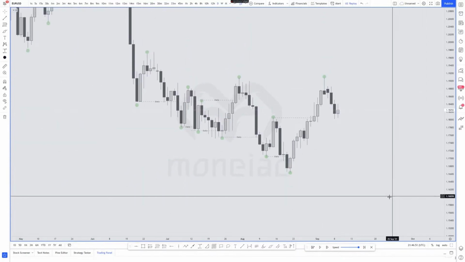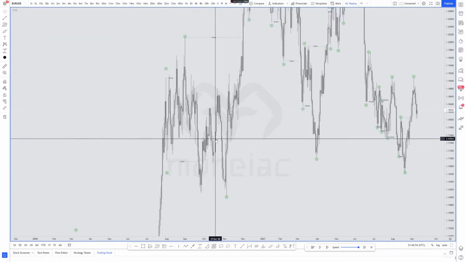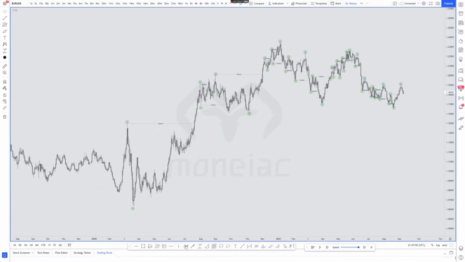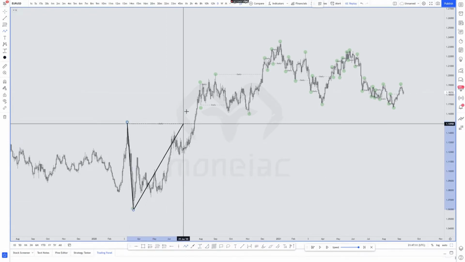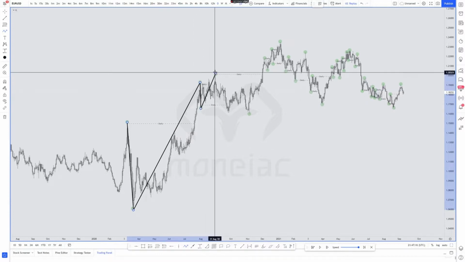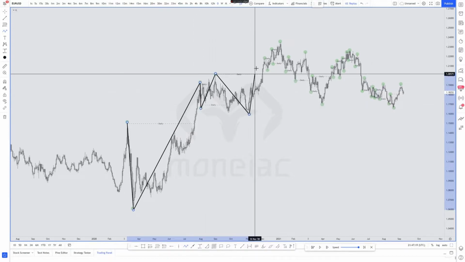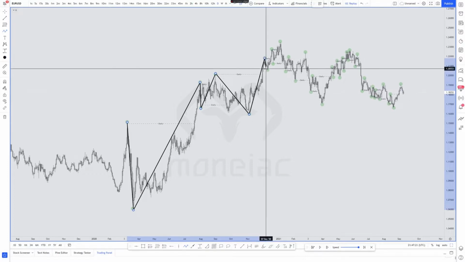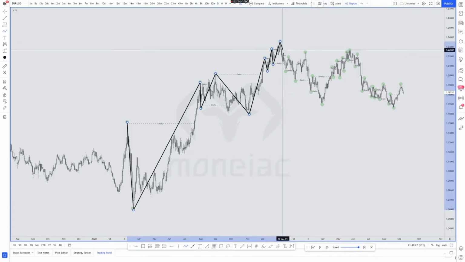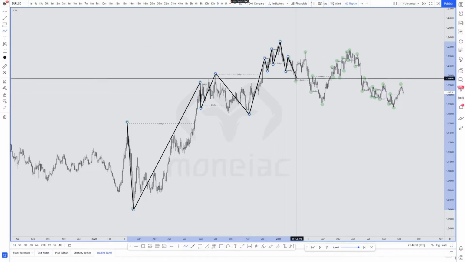Now, what we're going to do with all these points is connect the daily with a very dark black line. Yeah, that should be dark enough. Perfect. So the idea of this is to show you how the time frames correlate together. When we go to map the 4-hour, we're actually going to leave all the lines on, and we're not going to do bar replay. Instead, we're going to show you how the 4-hour correlates with the daily.